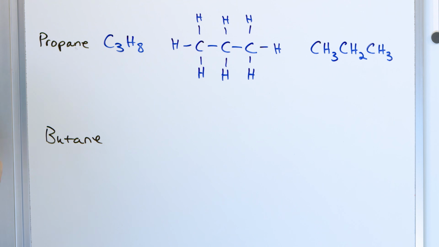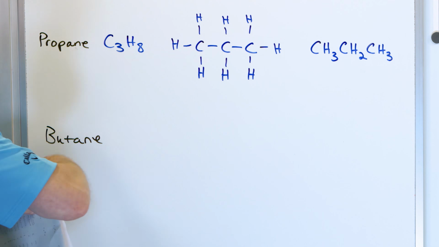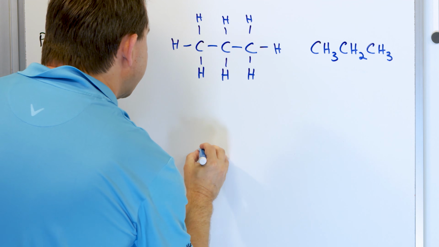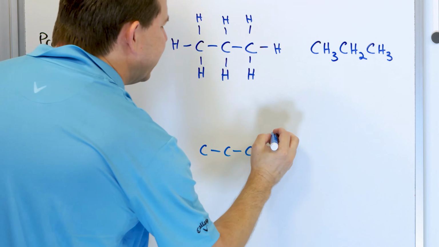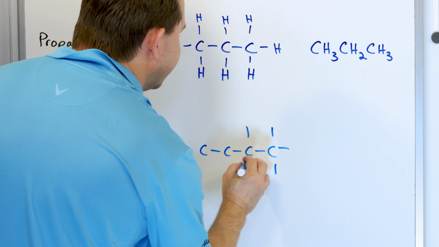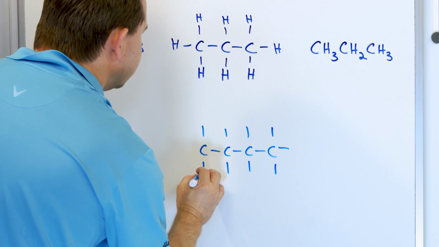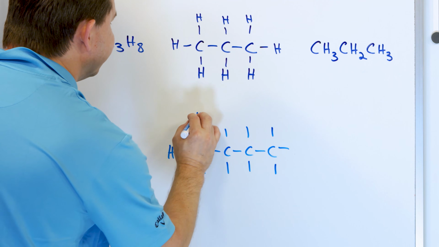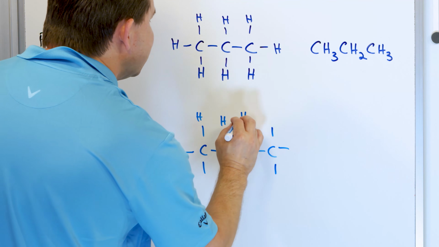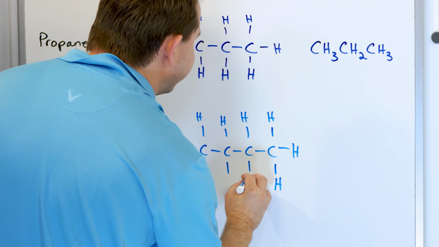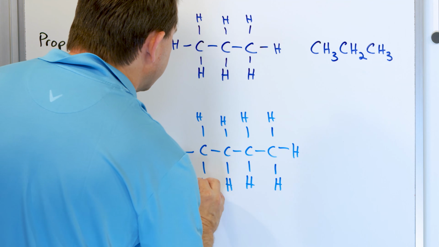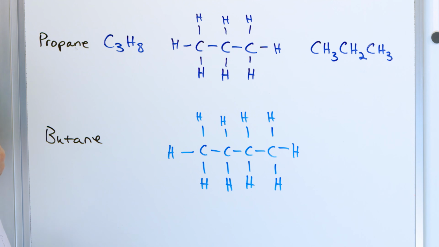So C3H8. Now for butane, if you forget what the formula is, you've got to have 4 carbons. And then each carbon has to be connected to 4 things all together. So this is what it looks like, right? And these are all hydrogens, for a hydrocarbon anyway. Now we're going to learn in just a minute that we can replace some of these hydrogens with other things and make a very rich array of things.